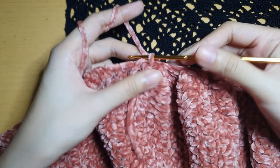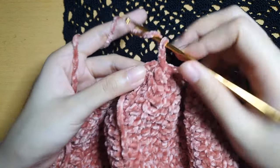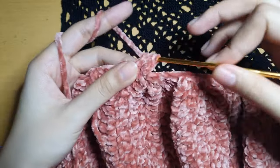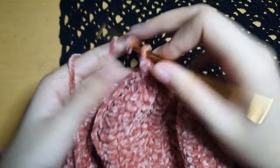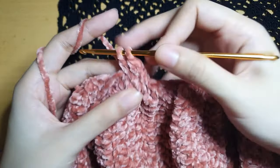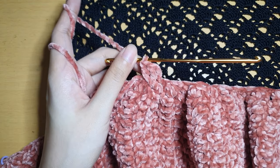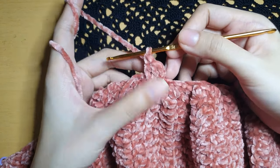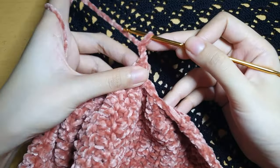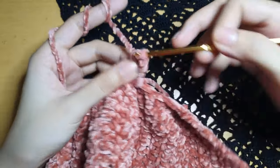Chain 2, make 2 double crochet on 1 stitch, to make another row, chain 2. And then turn your work. Make double crochet on the next 2 stitches.